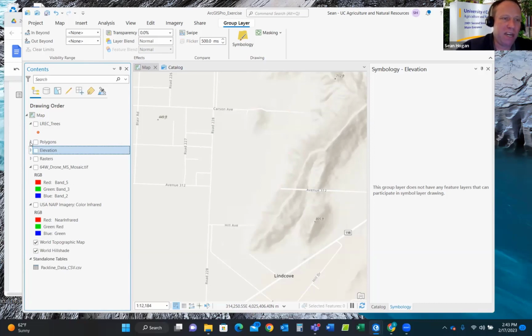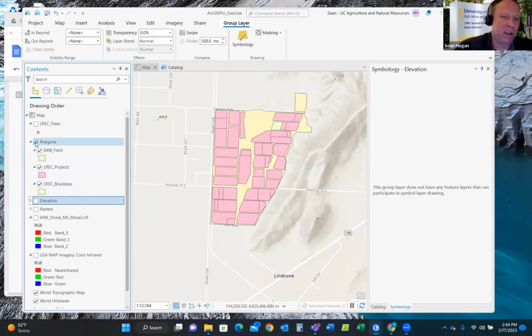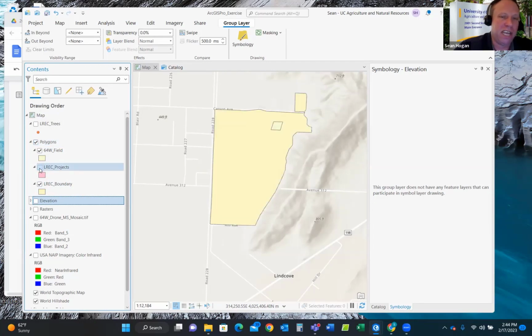And I'm going to expand the polygons because we're going to go through some different stylization or symbology tweaks for each of the different kinds of layers that we have here while we're organizing and doing a little bit of querying and analysis. So the next one is I'm going to turn on the polygons, but they're all over the place, right? We can uncheck the LREC projects. That one's not so important.